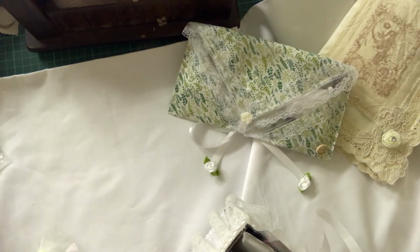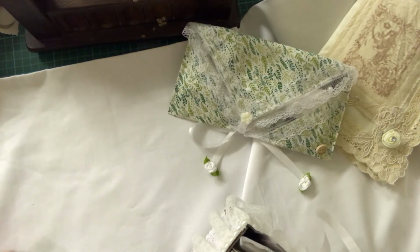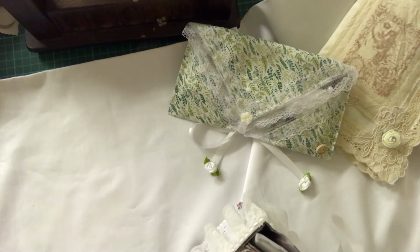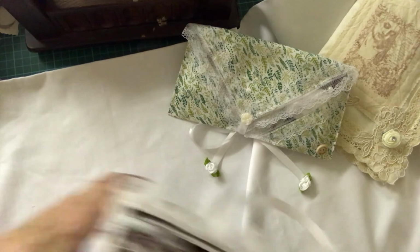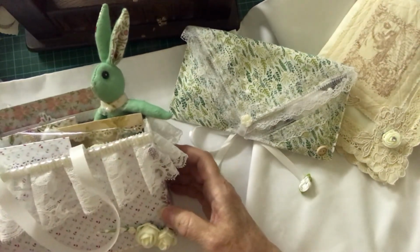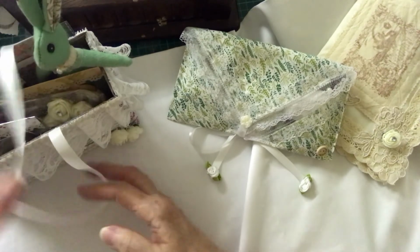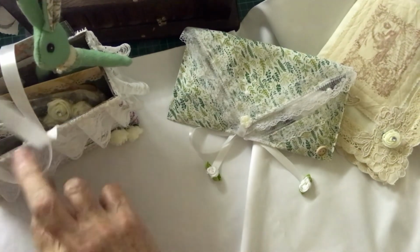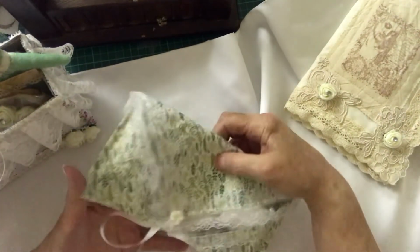And it took me a while to get that album together, and with being away as well, it just seems like it's took me forever. But I've got there. I've managed to get there in the end. So there you have it. There's your little handbag. And there's your pouch with your bits and pieces in.